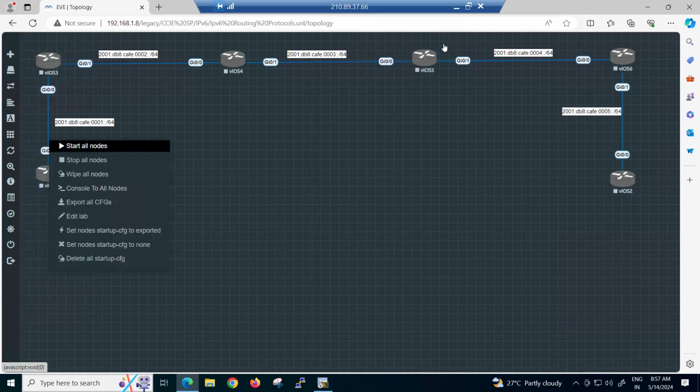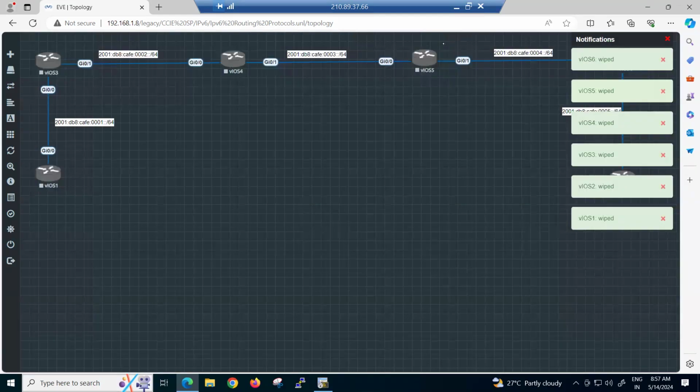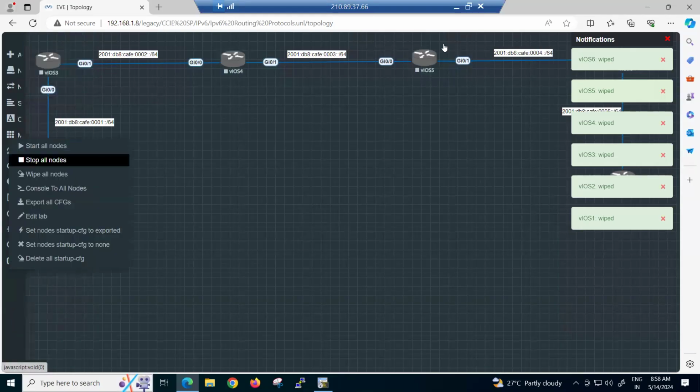I'll start this node first and wipe this node, because IP is already configured, and I'll start all these devices.